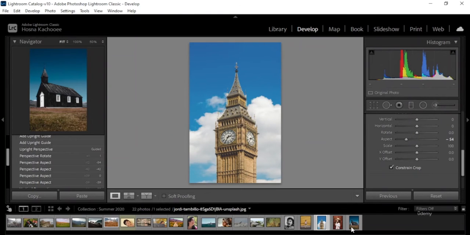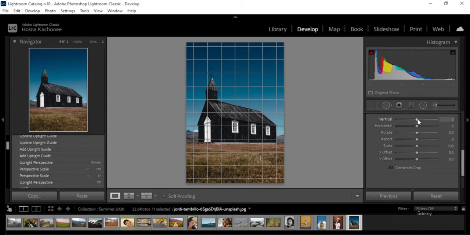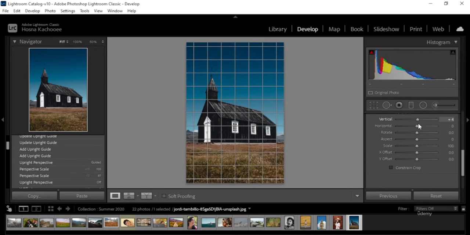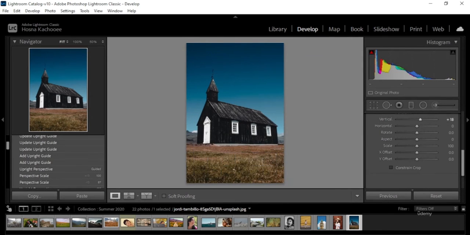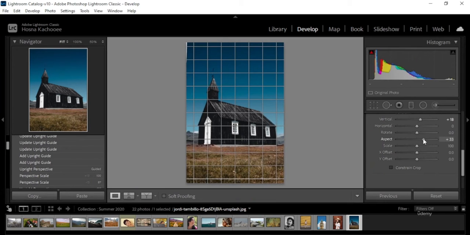Now let's go back to this image and apply the same things we just did. Let me make it look like this was taken maybe like this. Change the aspect as well, make it more skinny.